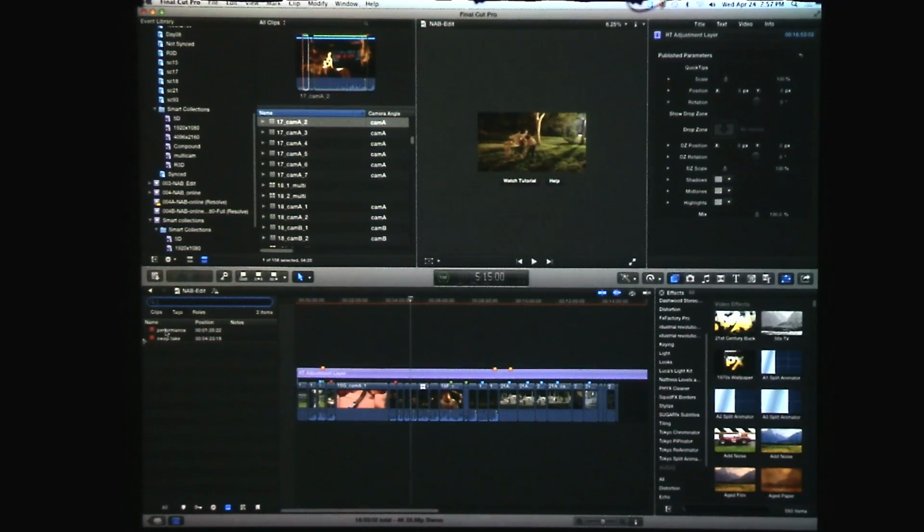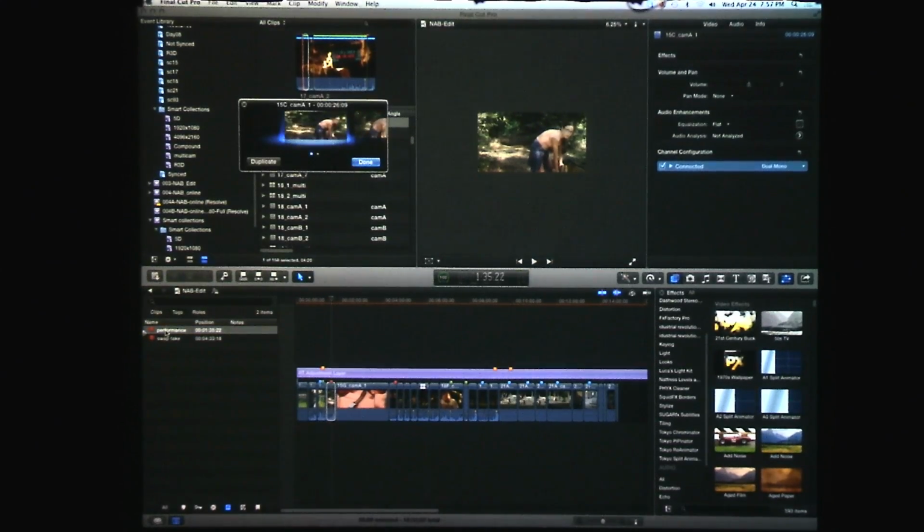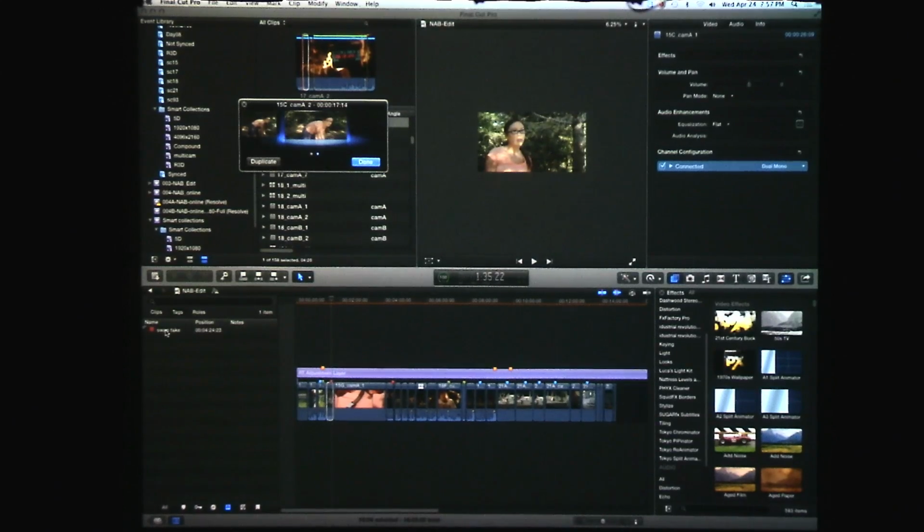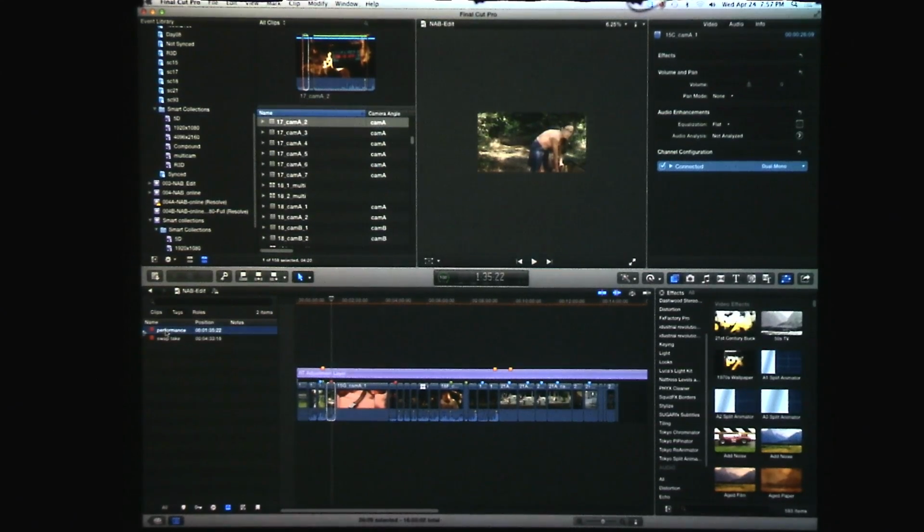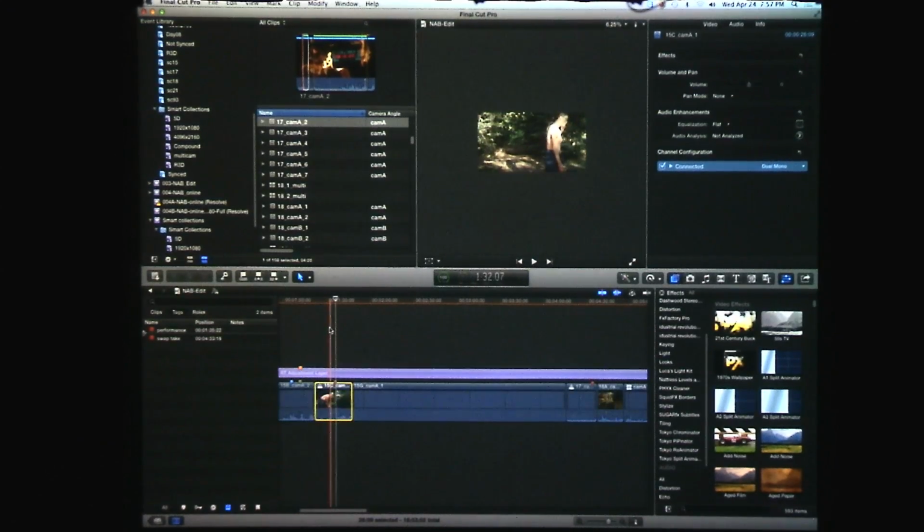Additionally, there's been a lot of flak about the way they did markers in Final Cut 10. I actually think it's a better way to do it. So let me get rid of this filter here. For instance, if you go through for client review and you say you need a different performance take, as you go through, these are called to-do markers. So I can simply step in here, open up an audition, swap through with the client, find the one they like, and now it's done. And when I'm done with that, I simply hit this, and this is going to show up in my completed to-do items list. And not only that, but you can change all of your completed to-do items and put little markers.